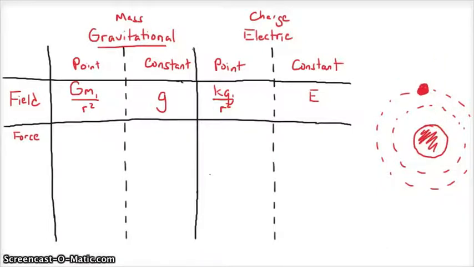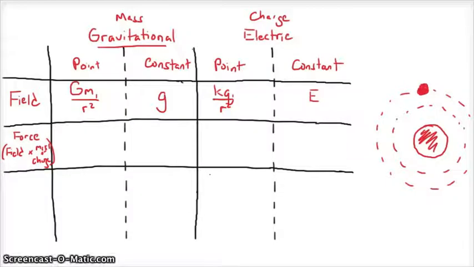So, because a force occurs when another object enters our field, we are going to add that other object, whether it be a mass or a charge, to this equation. So, essentially a force is a field times our object, and it could be a mass or a charge. So that's the essential basic idea that we need to understand for a force. So go ahead and take a second and derive the four equations for force: gravitational point force, gravitational constant force, electric point force, and electric constant force.